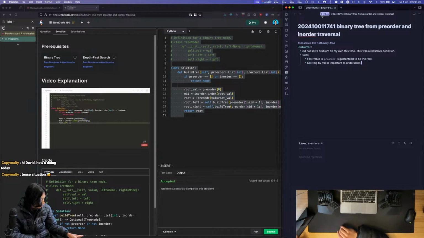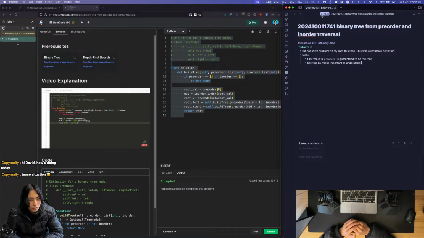Now this is the part where we're going to build the subtree. So root.left, let's create the left subtree, and we're going to do this recursively as I mentioned. So self.build tree, we're calling the function that we're inside of. And the convenient part about Python is we can do sublists, so that's going to cut down our code quite a bit. So we need to pass in the new pre-order and in-order arrays, or the subarrays more likely. So pre-order, what are we going to pass in for the left subtree of pre-order? Well, mid tells us how many nodes we want. The index of basically the value of mid tells us how many nodes we want in the left subtree.